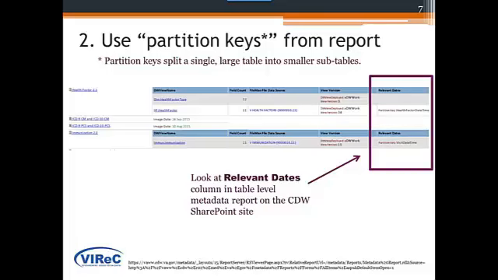So for the health factors domain, you can see that the fact table HF health factors has a partition key, health factor date time. And if I use that key in my query when I'm running against this health factors table, it will process more quickly and I could pick out a certain chunk of time, and it wouldn't have to go through the whole health factors table in order to find that chunk of time that I'm interested in. The same thing for the immunization fact table. Immunization has the partition key visit date time. And if I use that key, my query will run more efficiently.